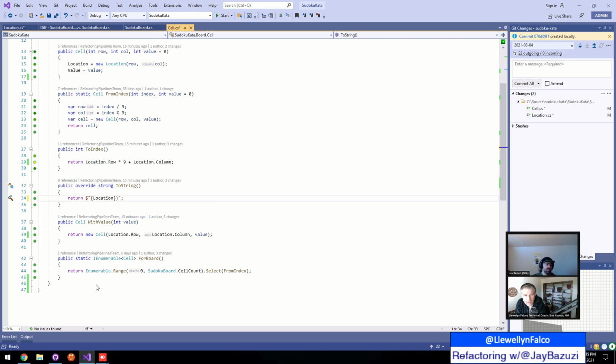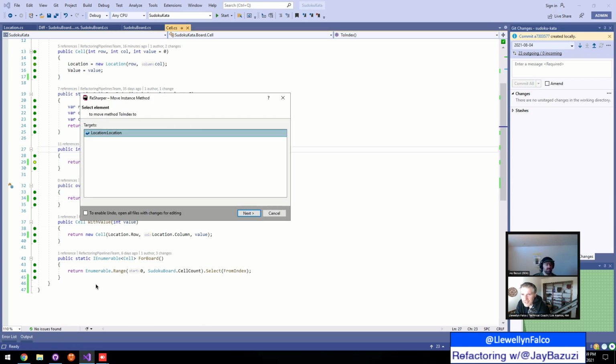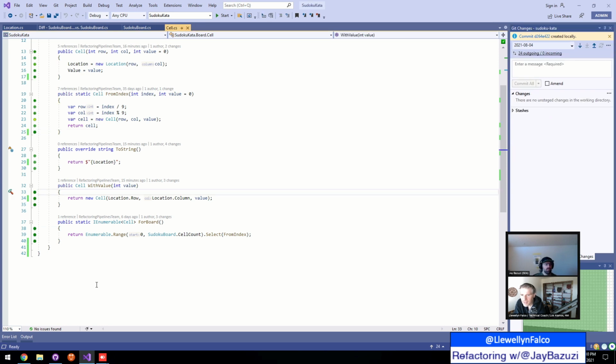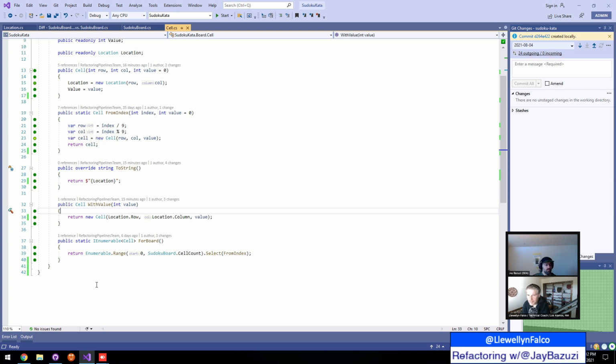And that actually would be a good thing to do at the moment. This is an unnecessary use of format string, but I like the way it expresses the idea. I'm formatting a string that is based on that thing, so I'm okay with this. Yeah. So commit that. This is an extract method. toIndex, and fromIndex. fromIndex is slightly complicated, but let's do toIndex first because that's easy. And then fromIndex.